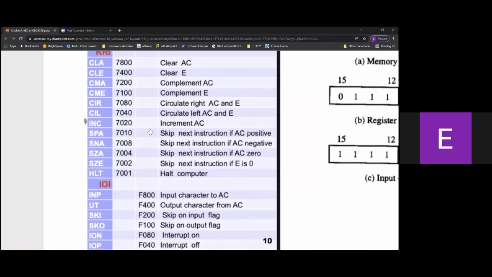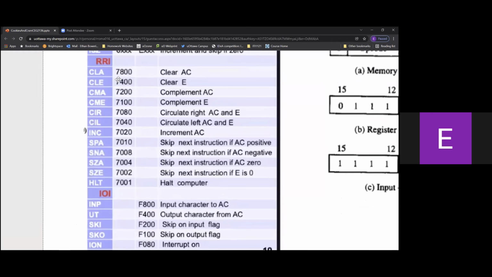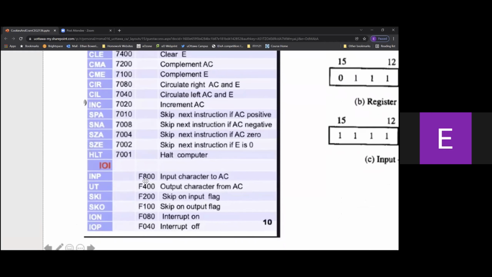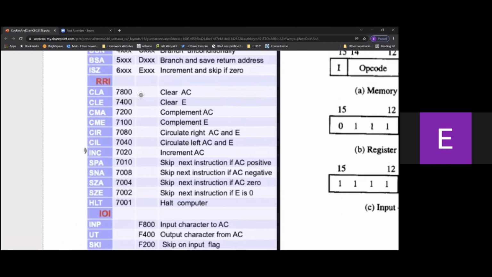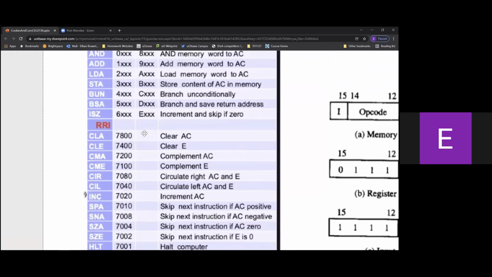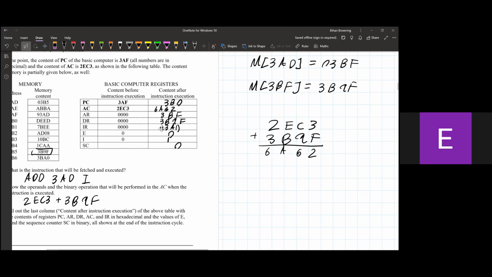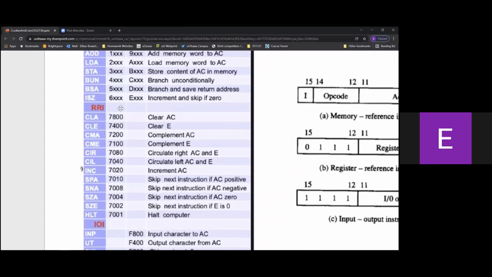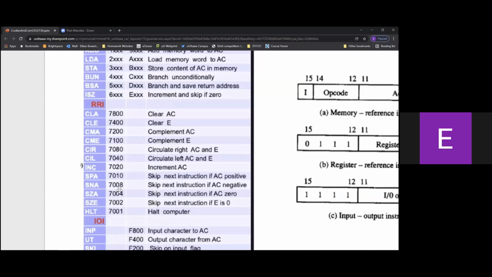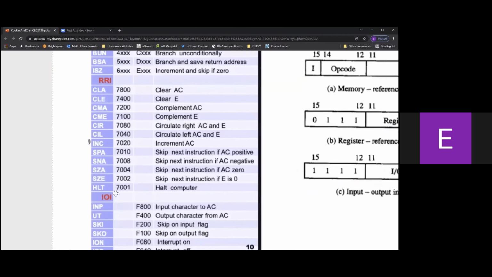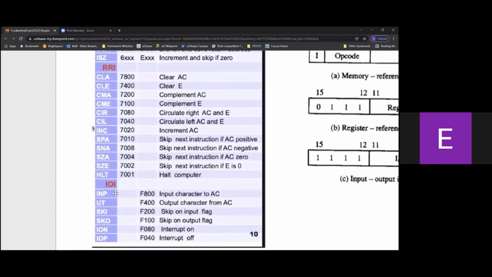Now, it's important to realize that when you have either a 7 or an F, the instruction does not depend on any memory address. This is no longer a memory address. This is the instruction. So if we saw this was a 7, then the following values will be one of these. It won't be anything else. If it's something else, something is wrong either with the question or something you did.